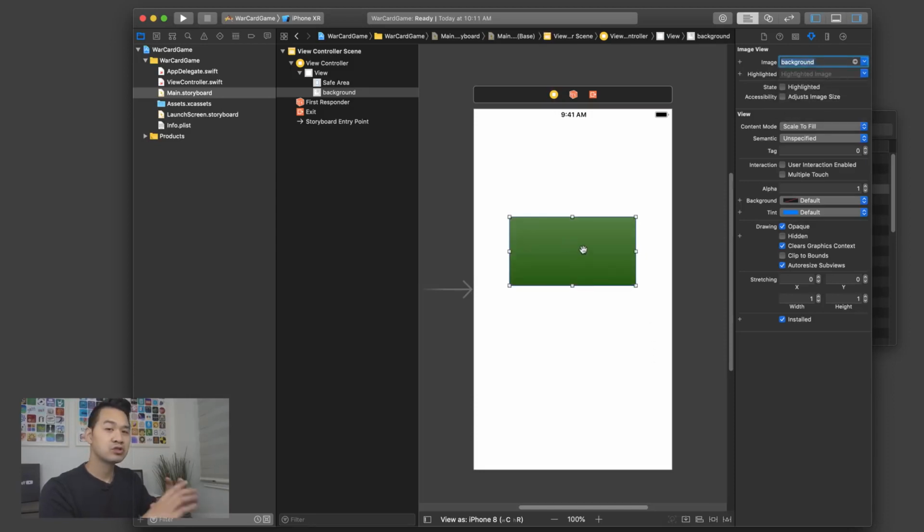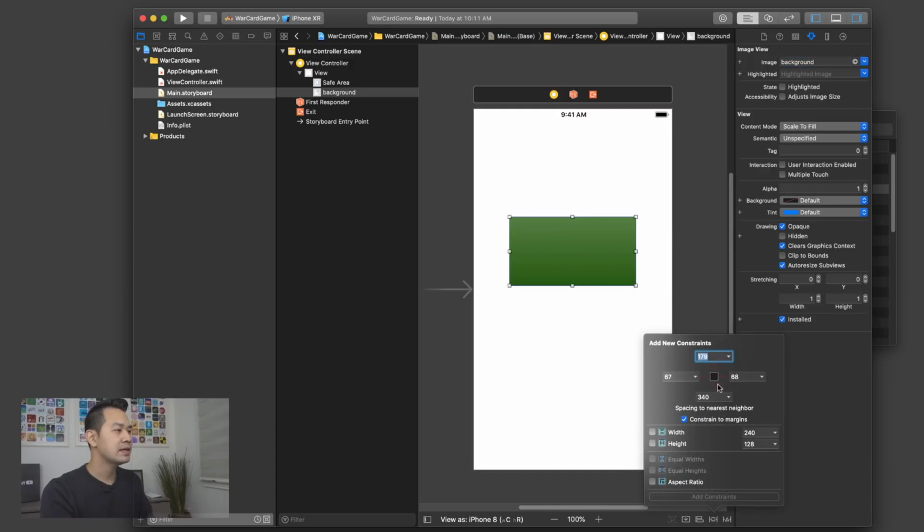Now we're going to stretch this out to all of the edges of the screen. Make sure you have that background highlighted and then click this add new constraints button. And we're going to want to uncheck constraint to margins because we want it to reach to the edges of the screen, ignoring margins. So leave that unchecked, or actually actively uncheck that because by default it is on.